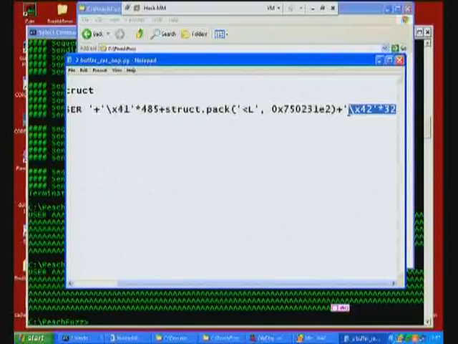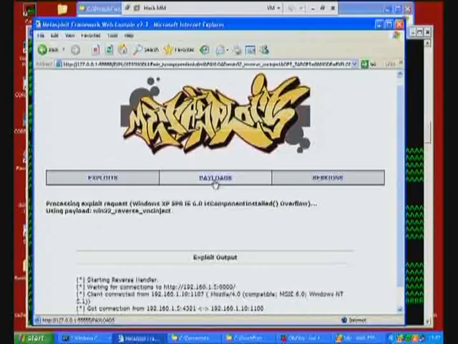Overflow, return address, and Bs. And then I need to find the shellcode. Evil machine code that will execute in RAM. How hard can that be? If we go back and look at the Metasploit framework, we can actually get it right from the application itself.